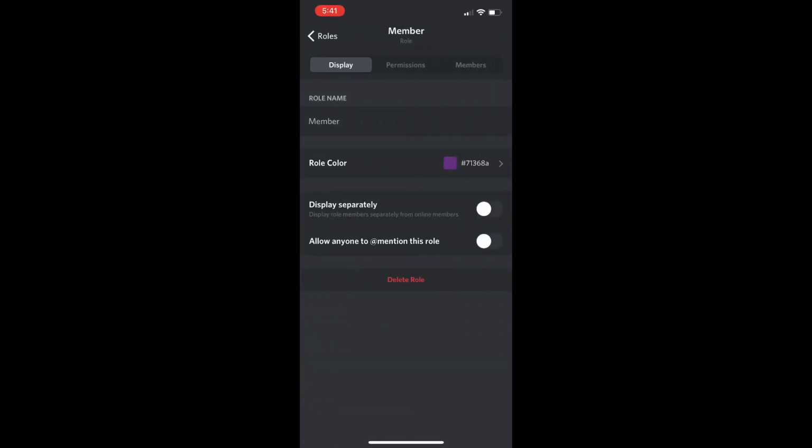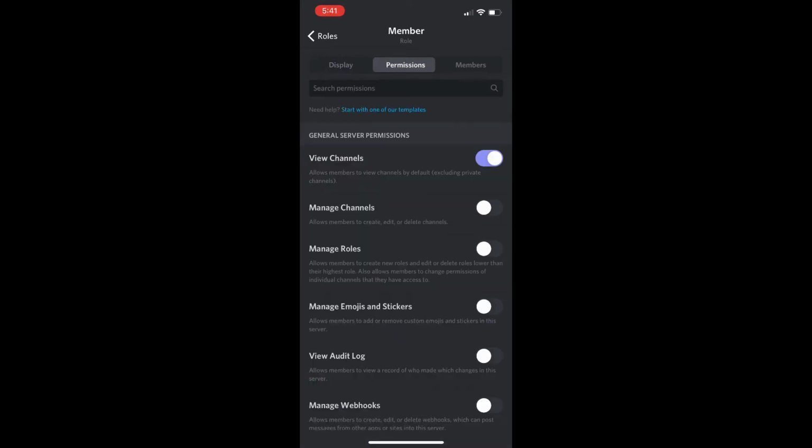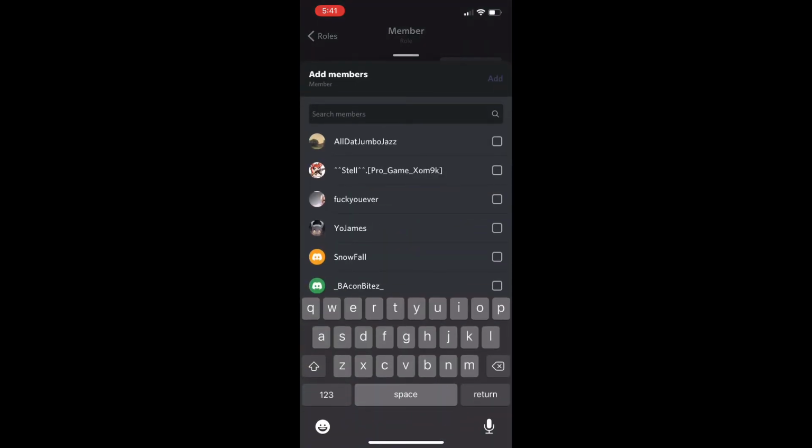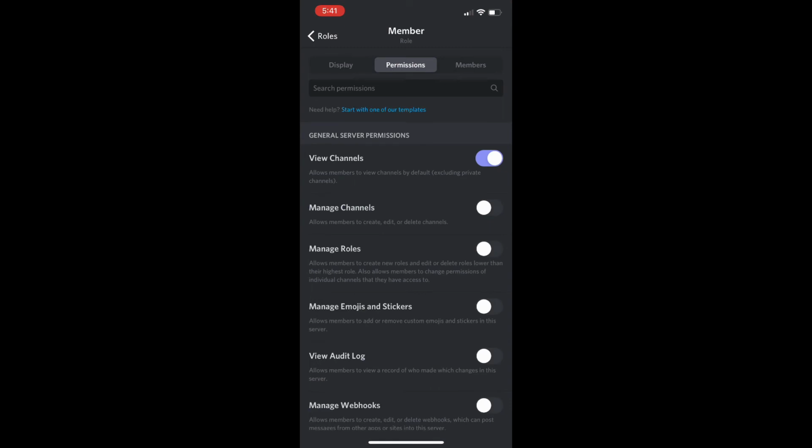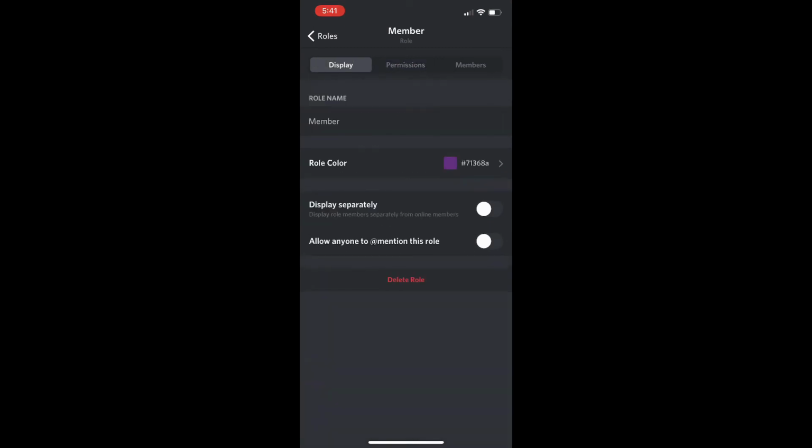And then once you get taken to this screen here, you could click on whatever role you want to edit and just click on the display and also manage the individual permissions. And then all the way to the right there, you are going to see the add members feature where you could just search for some members in your Discord to add to the role. I just added a random person there, and they will be having the member role now in the Discord server. When you pull up their name, you will see it under their name and in their server roles.